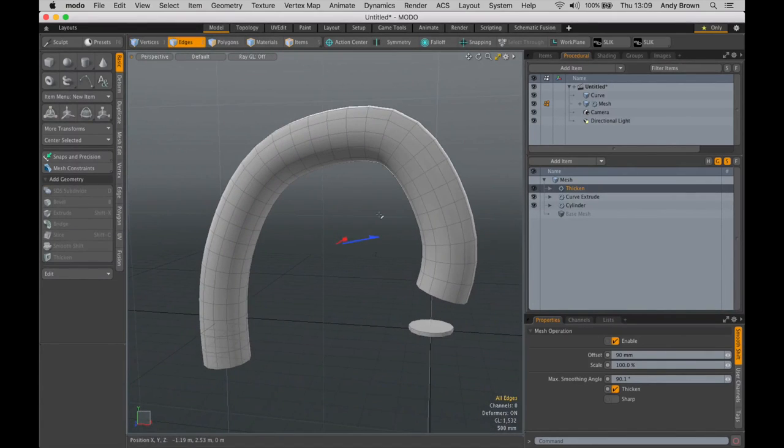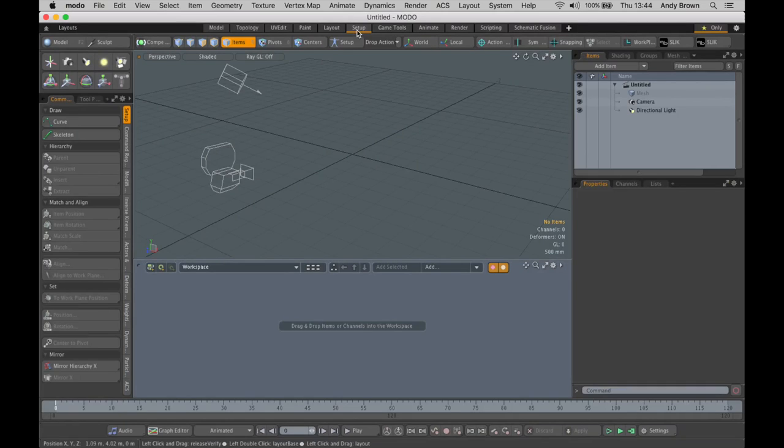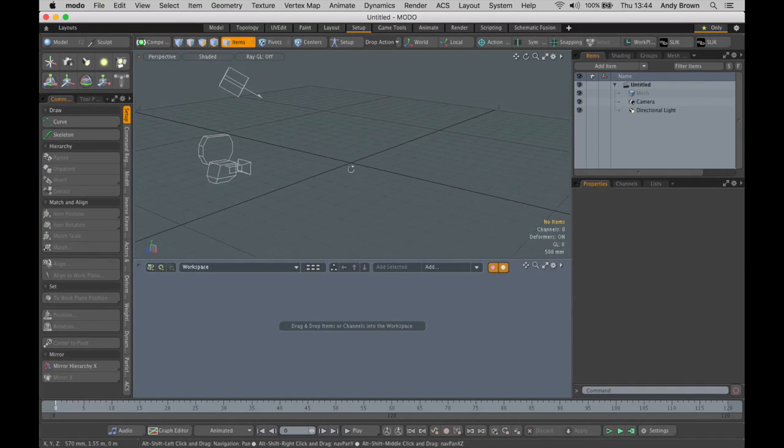Now that's a really nice example of using procedural modeling for regular modeling. Now you wouldn't really want to use procedural modeling for all modeling tasks. That would just be silly. There's times when it would be really useful, other times where you just want to use the direct modeling tools. But in the current implementation of the procedural modeling, I think the most powerful aspect of it is how it links into rigging. So let's go over to the Setup tab, because that's where we do our rigging in Modo.